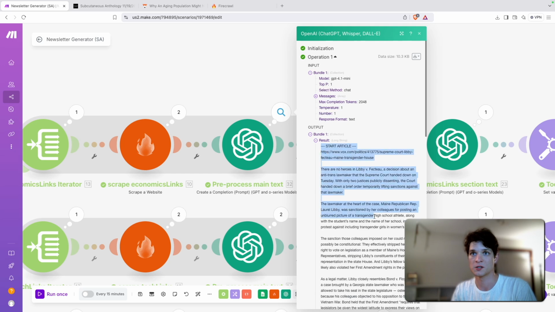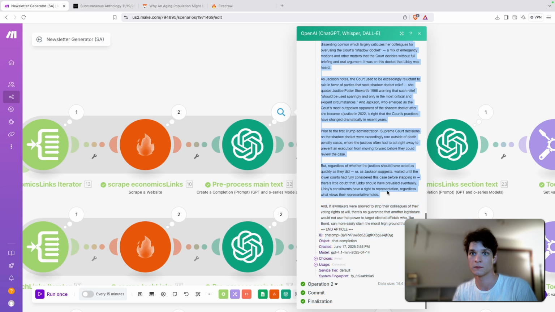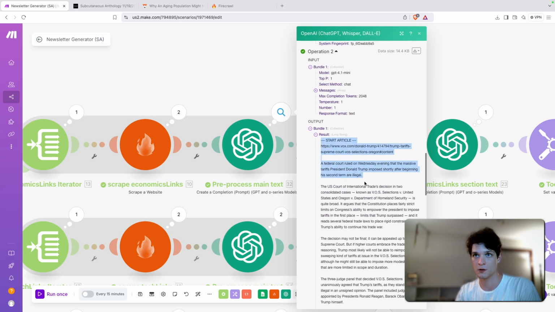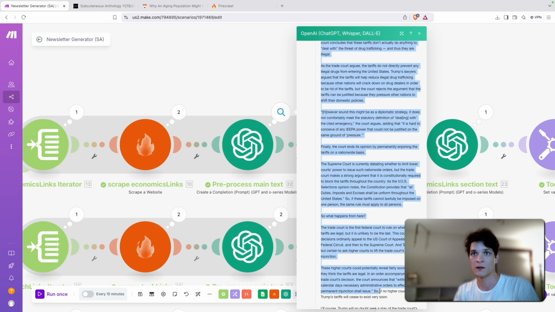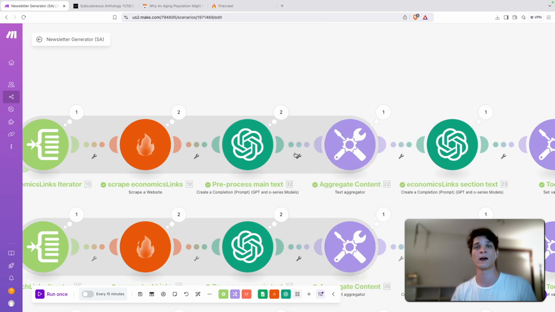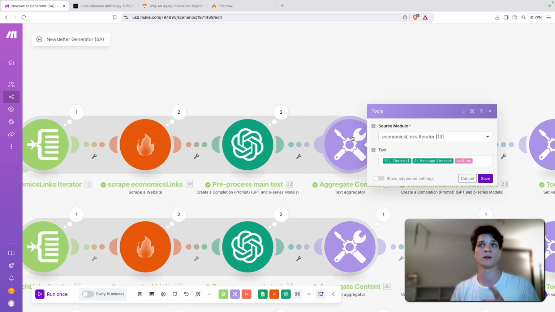It looks like this: start article, and then there's going to be another one right below it, operation 2, results, and then another start article, and at the bottom it'll say end. So we've run through two different operations, each one getting the main content or pre-processing the main article for each link in that section. Once we've done that, we want to aggregate them back down so that they're into one. And remember that delimiter, right? Each operation has a start and end delimiter. When we're aggregating, that's why it becomes so important.